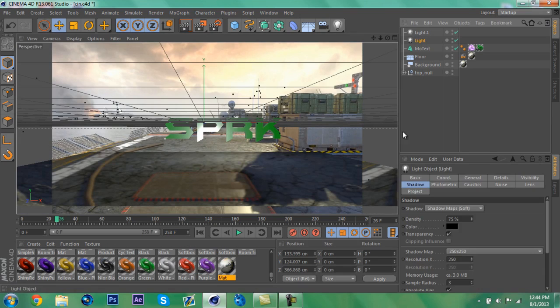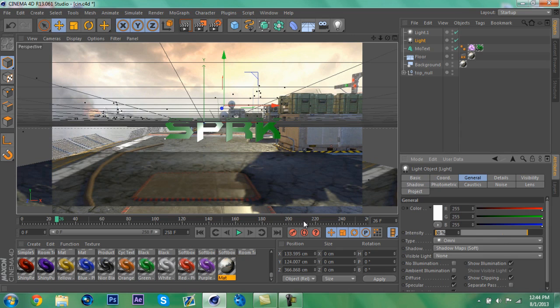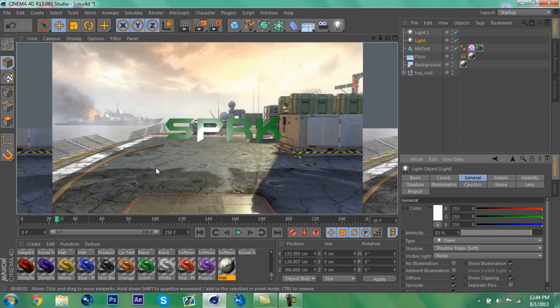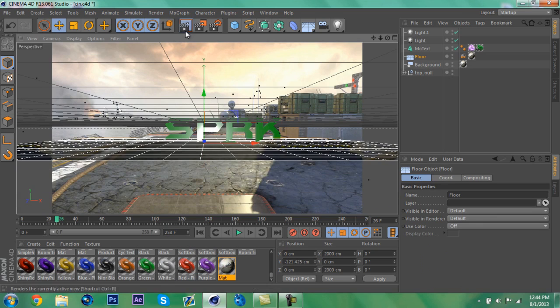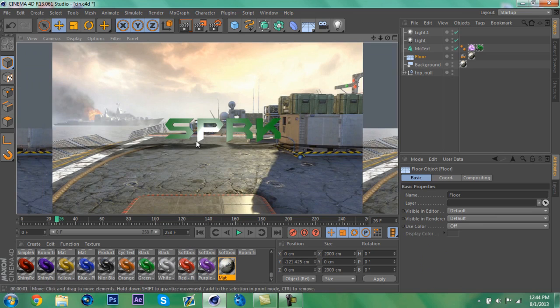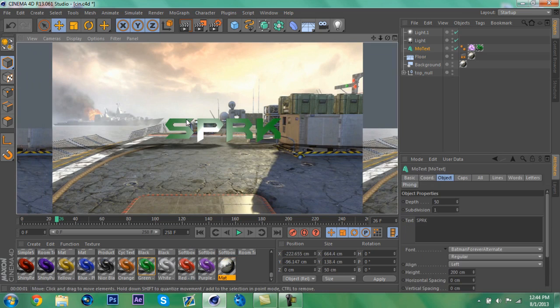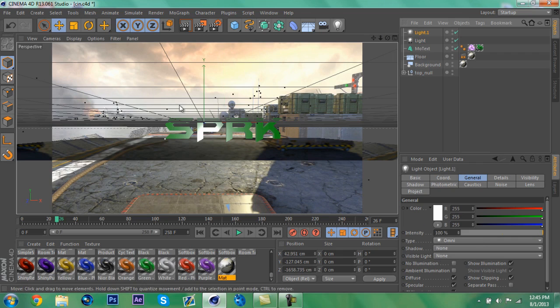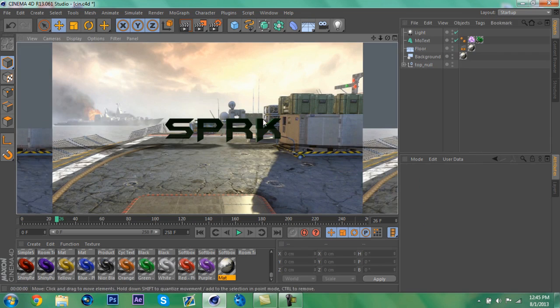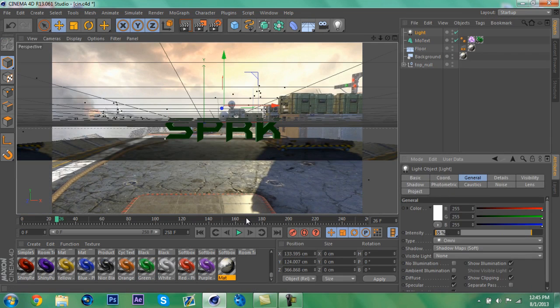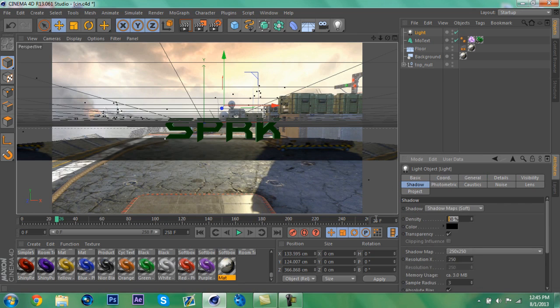If you want to make it so you can see it a lot better, you can up this more. Let's go 80. And then probably 85. Okay, there's a shadow right there. And what you can do is raise this up, and so the shadow's like that. So it's kind of closer up. But as you can see, it goes over here, which you don't want. So what you want to do is actually, I think you might want to delete the one I just made right there. Yeah. And then you want to lower the intensity probably back to 80. And shadow probably, let's say 72.